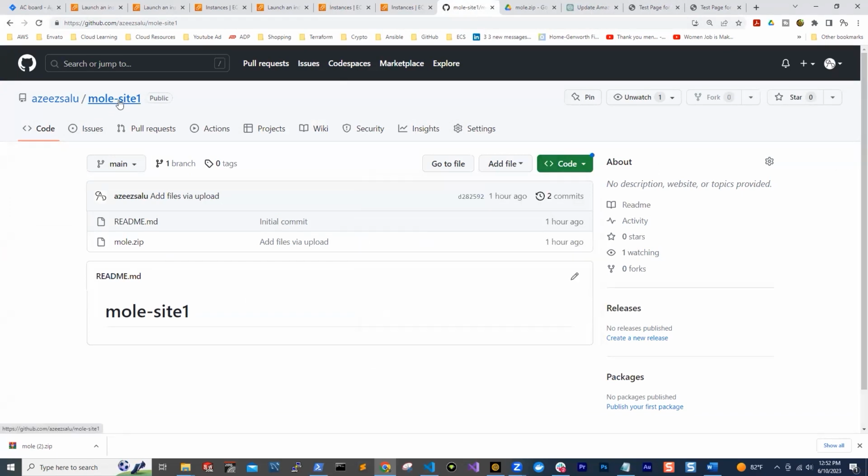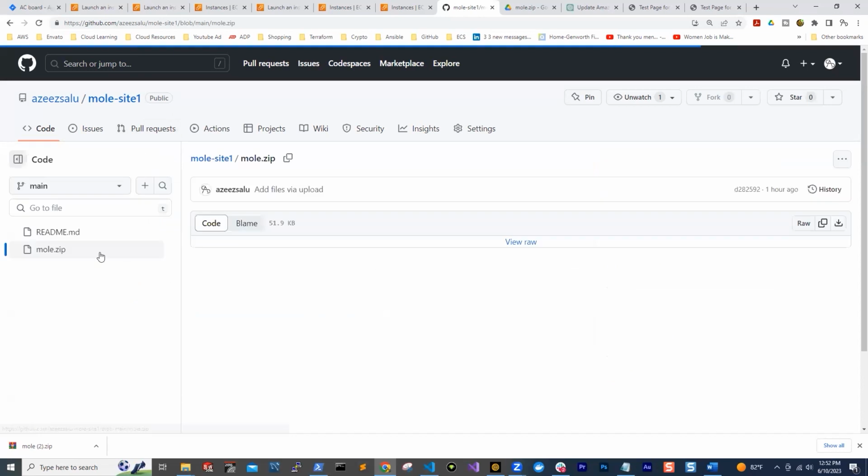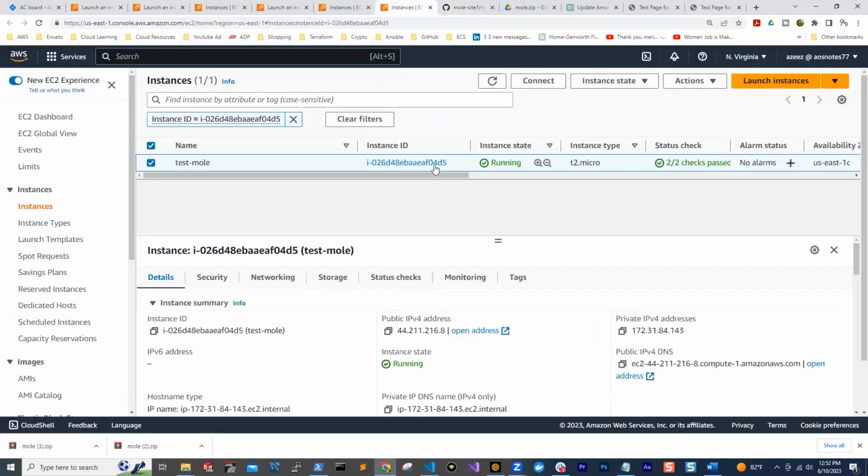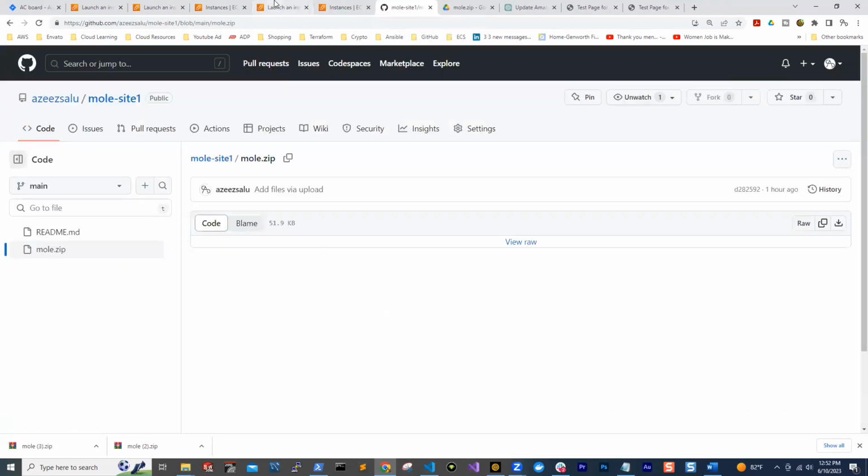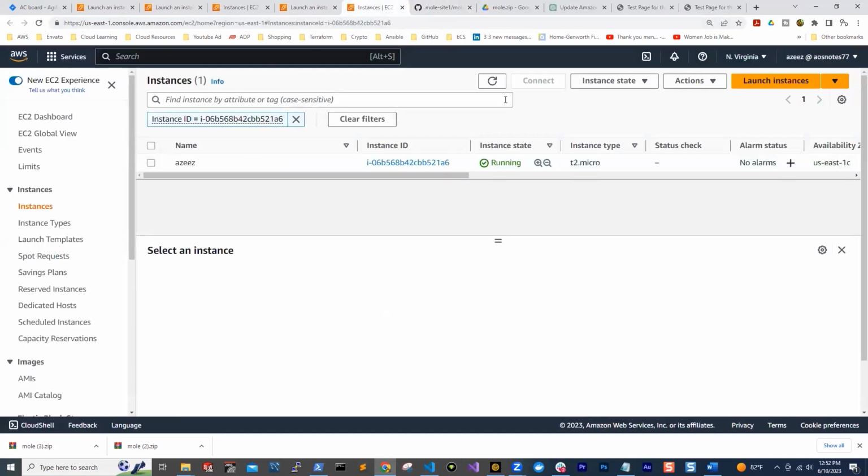But now in the new code view, you can just download the raw files for whatever zip folder you have there, which is this one. Let me close this. So it's this one.